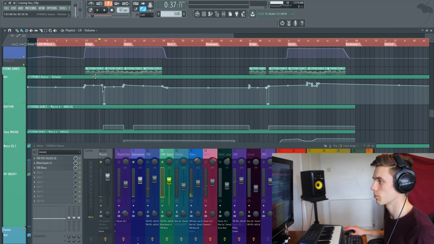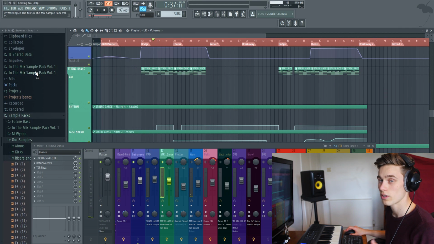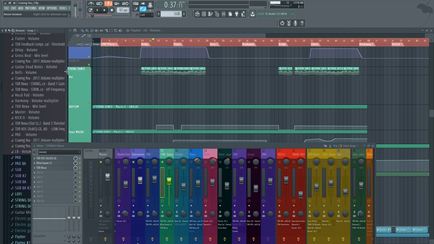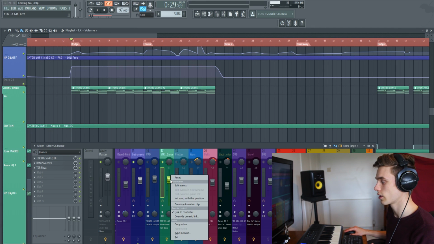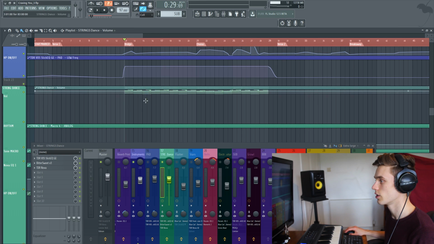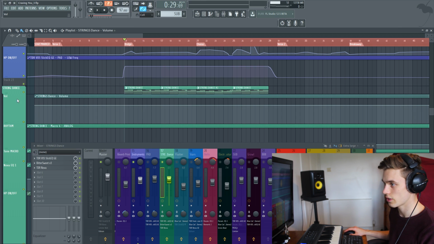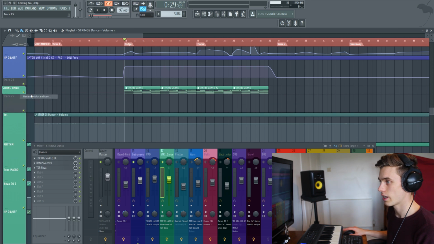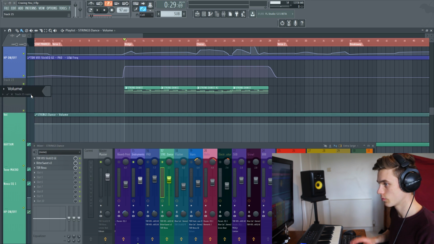Well, the first thing I'm going to do is simply delete the automation clip that was there, just so that I'm at the same stage that you guys are. All you have to do is find the fader, you right click on it and select Create Automation Clip. And that will drop an automation clip into your project. So just put it where you want. In this case, I've inserted a new track underneath the instrument. I simply right clicked and inserted one. I give it a name like volume.